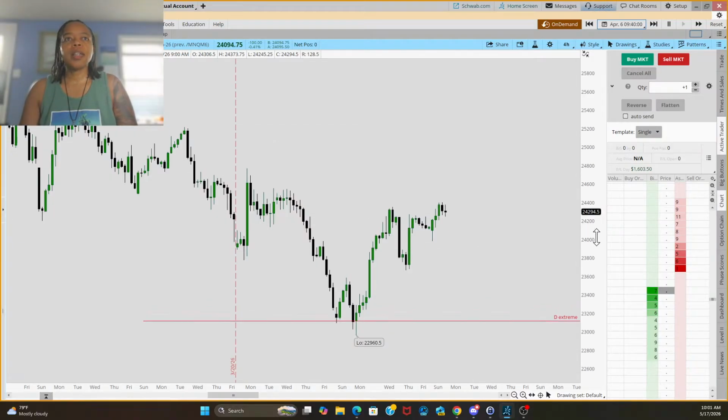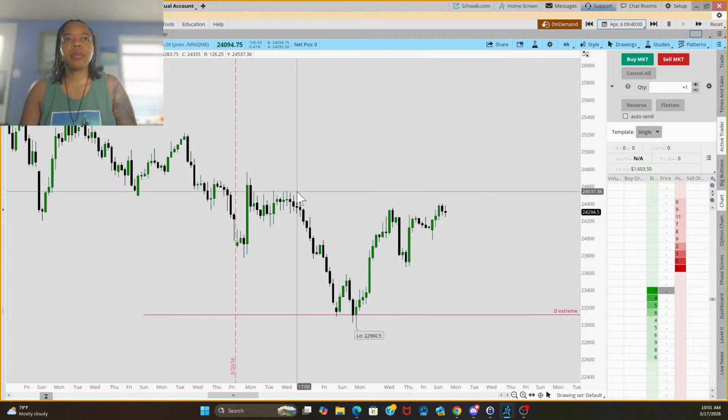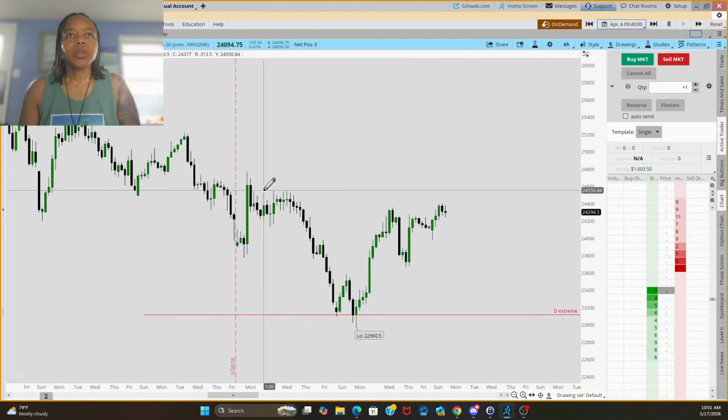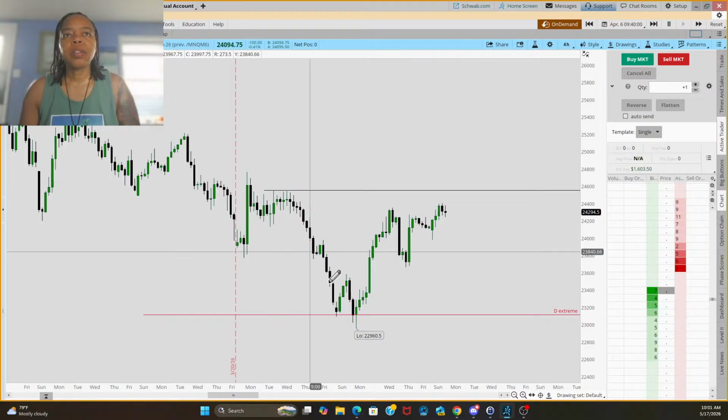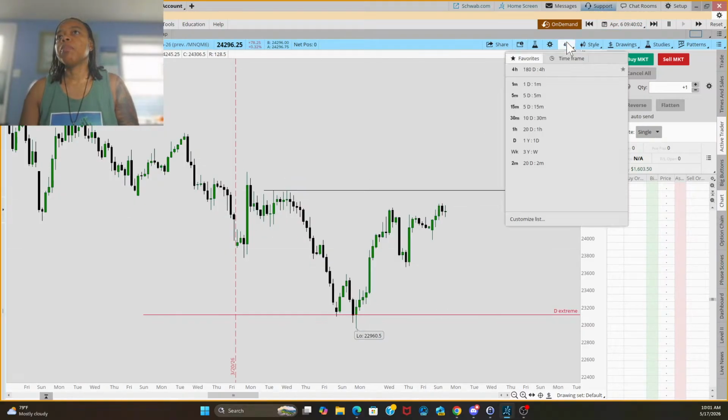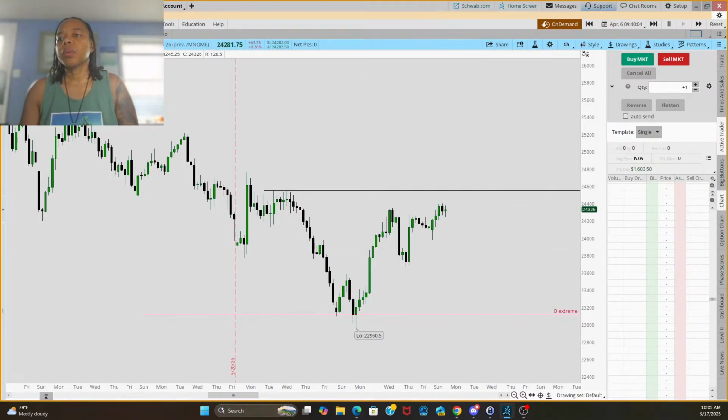Areas of interest. We have some equal highs up here, beautiful, as a nice little target. Looks like we're moving bullish for this day, and the 4-hour has turned bullish. We've dropped into a fair value gap here, rejected from it nicely, tapped into this balanced price range right here, and then started moving upward.